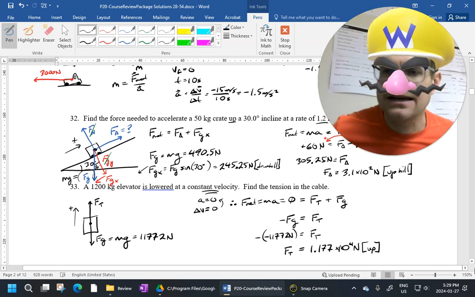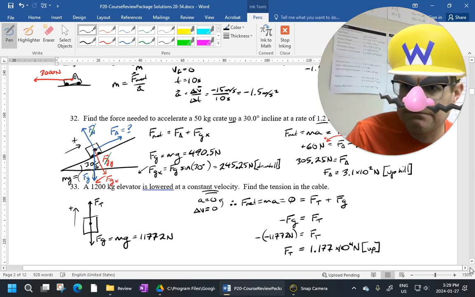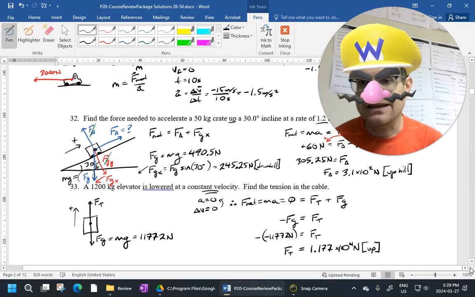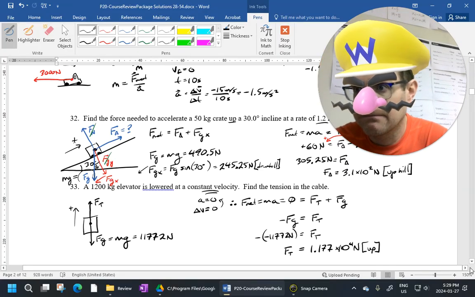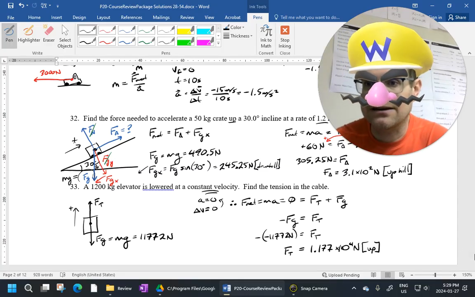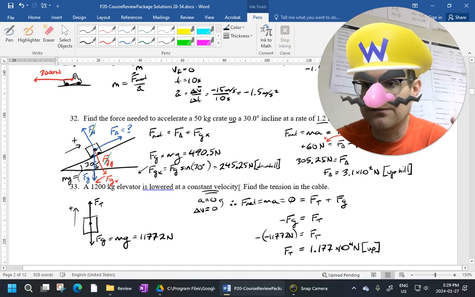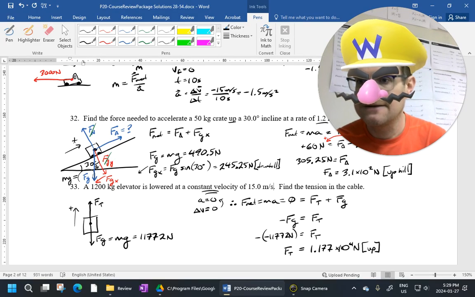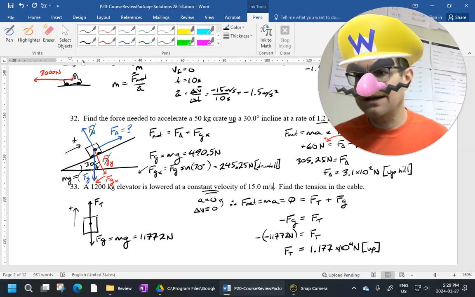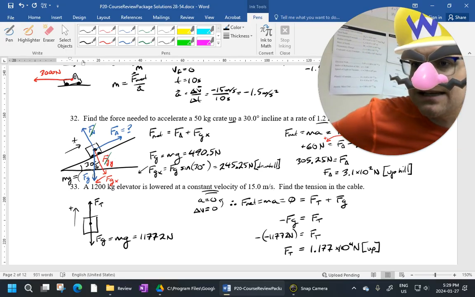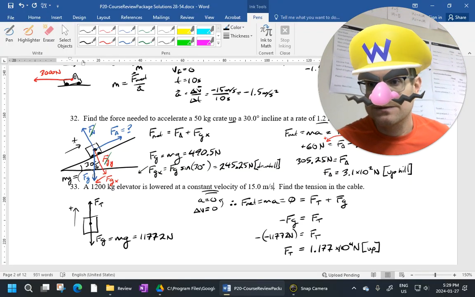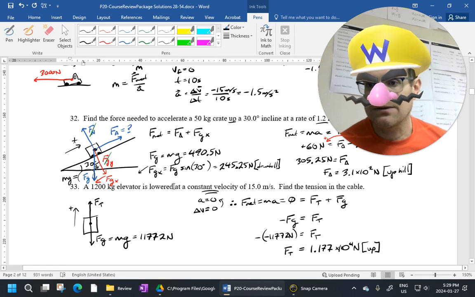Perfect. I like those kinds of questions where you could be asked, what's my acceleration? What really throws people off is if I said I have a constant velocity of, and then I write something like 15.0 meters per second. And then you'd be like, oh, I'll just put 15 in the A spot, m times 15, and that's my F net. No, the A is still 0. You're just moving at 15 meters per second at a nice constant rate. So kind of watch out for that wording, right?